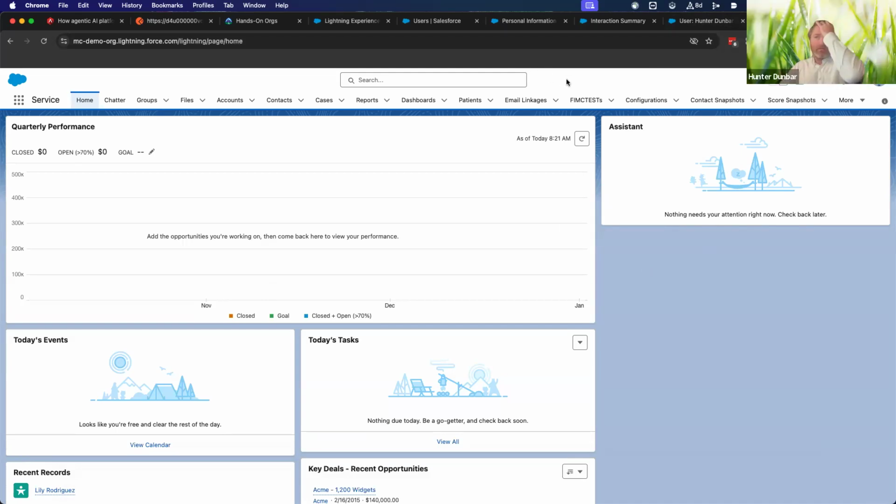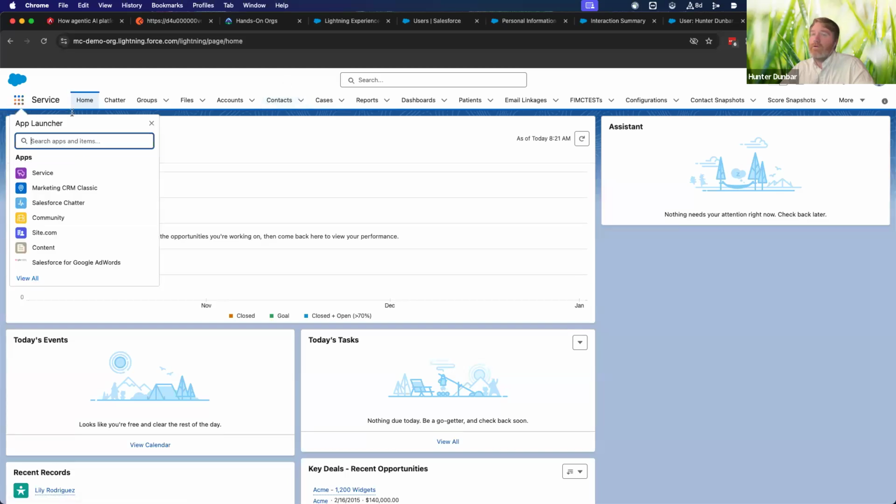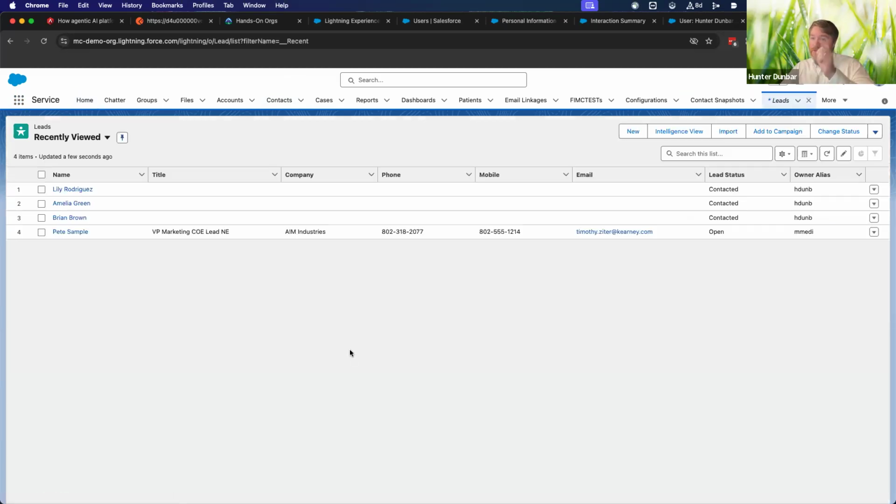Okay, great. So I'm going to give an overall demo of this, I'll show how the application works, and then I will give a quick demo of Prompt Builder just so that folks can get their hands a little dirty with that. All right, so I've got a lead in Salesforce.